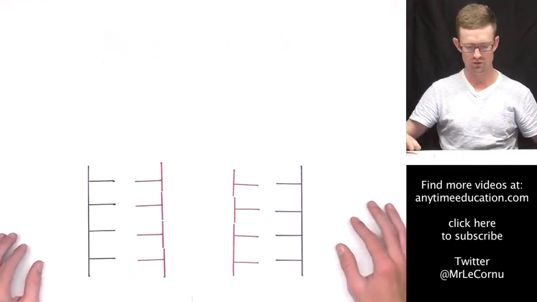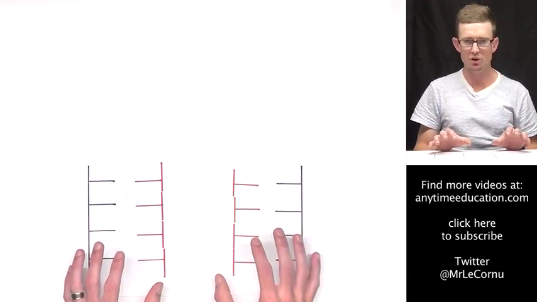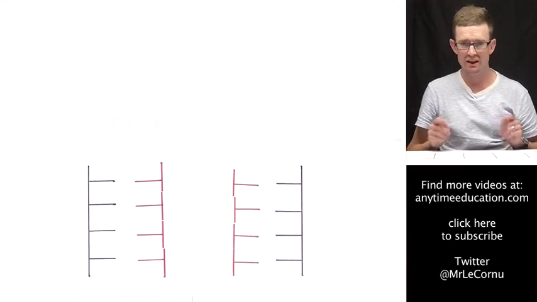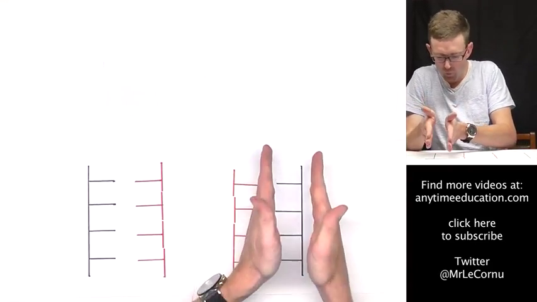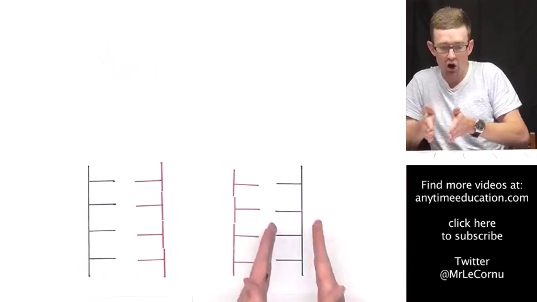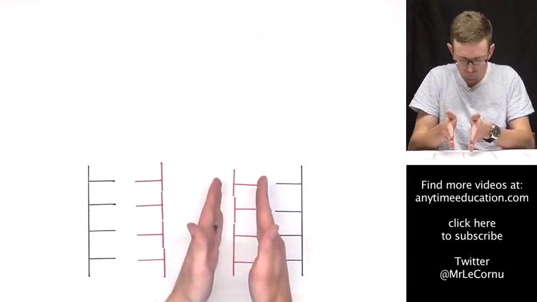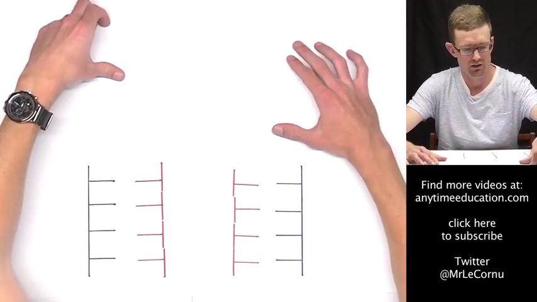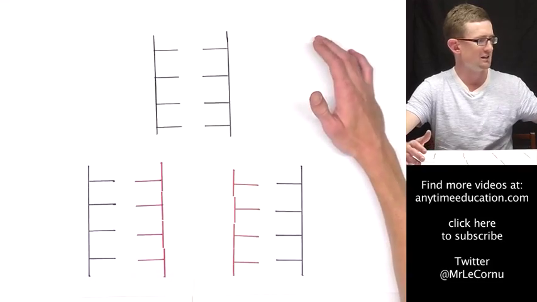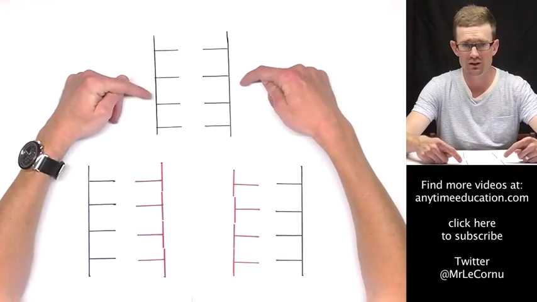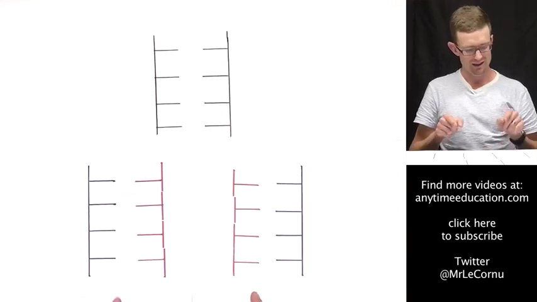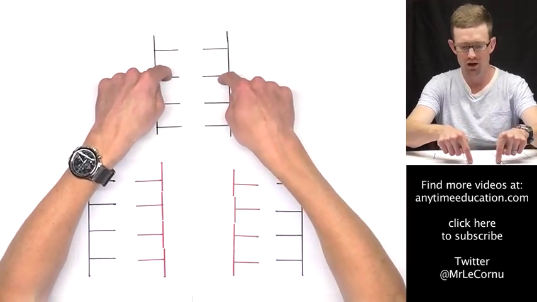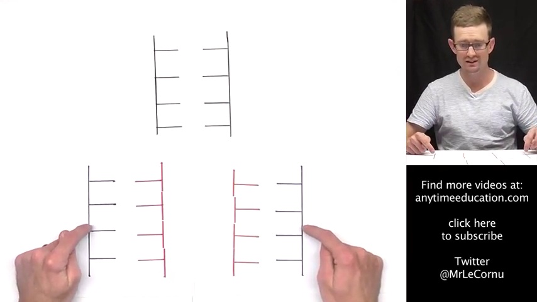And we end up with now two separate molecules of DNA. Both will be identical to each other, and both are made of one strand that is the old strand from the original molecule and one strand that is a new strand formed from free nucleotides. If I take this away, we can see here's what we started with, here's what we finished with. They are both identical to this molecule, however they're made from one old strand and one brand new strand.